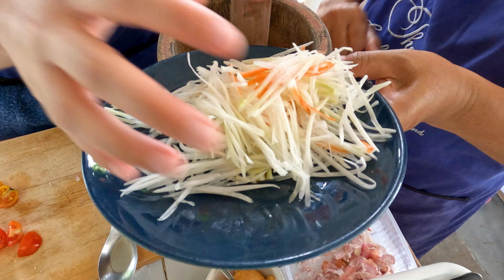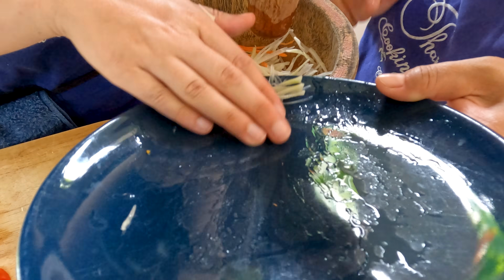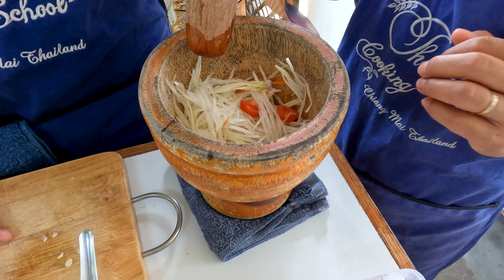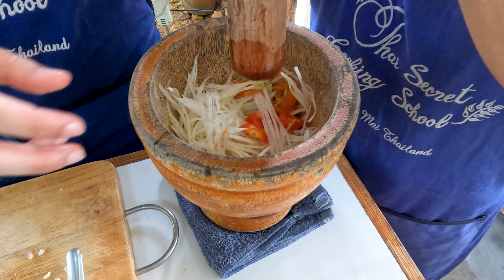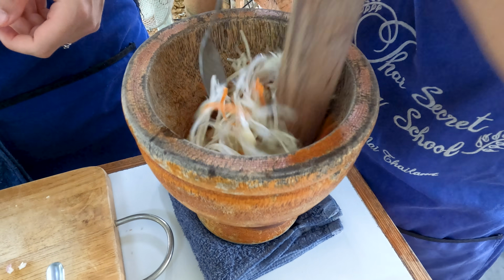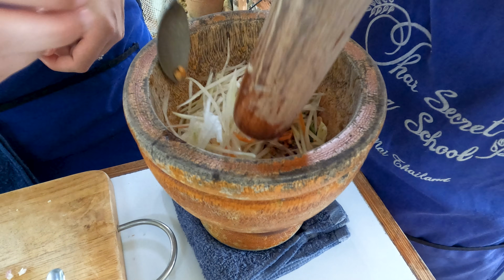Okay, papaya in. And the orange one is carrot, no? Tomato in. And now, this is how they do it. You see the street vendor? The juice is underneath. Yes. When you mix, we rotate. See? You see? Bruise gently.